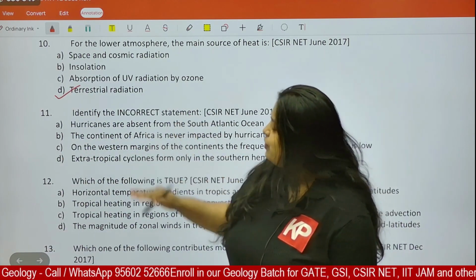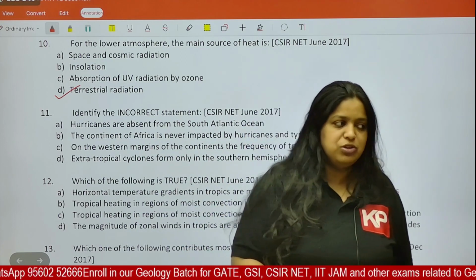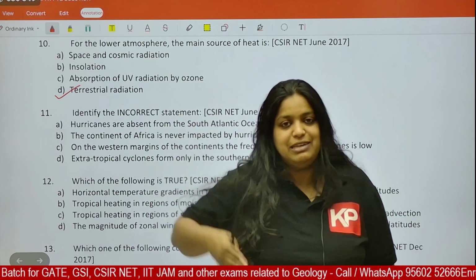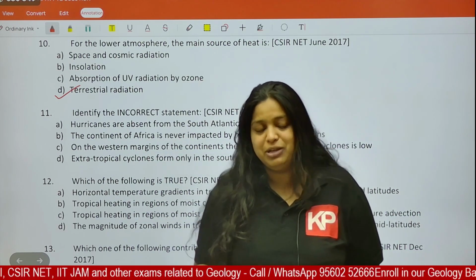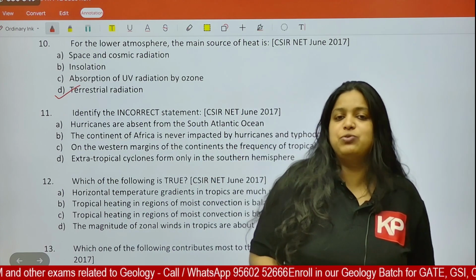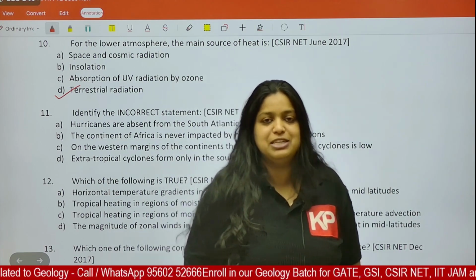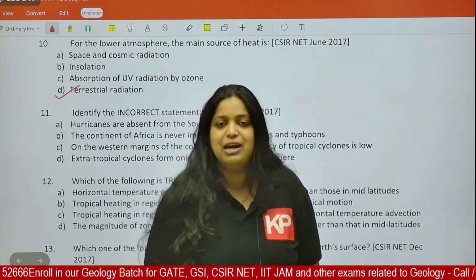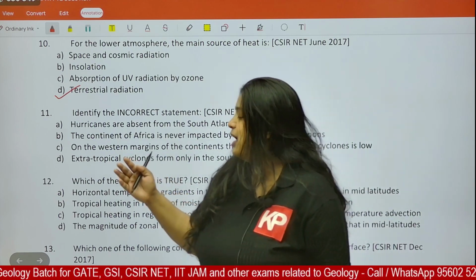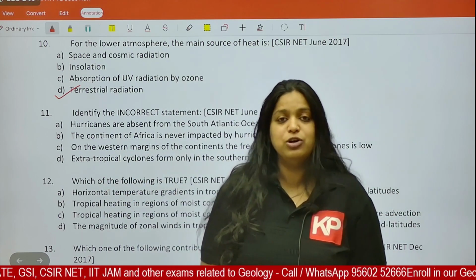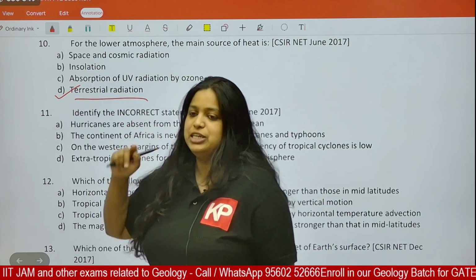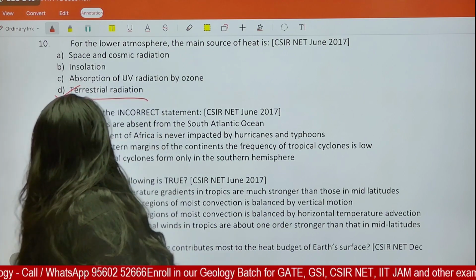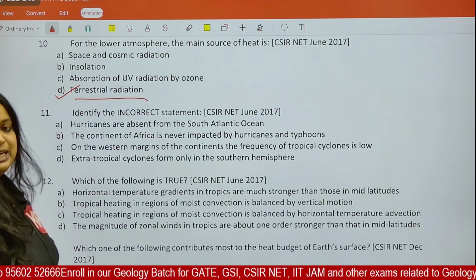When it comes to the lower atmospheric level, in remote sensing we'll be discussing this entire section in detail. When an incident ray of light from the sun comes, it interacts with the earth's surface. A small amount of it will get reflected, some will get absorbed, and the absorbed energy will be re-emitted as heat waves. That acts as the long wave, which has a longer wavelength, and those are the terrestrial radiations which increase the temperature of Earth's surface, and that's the major source of low atmosphere heat.